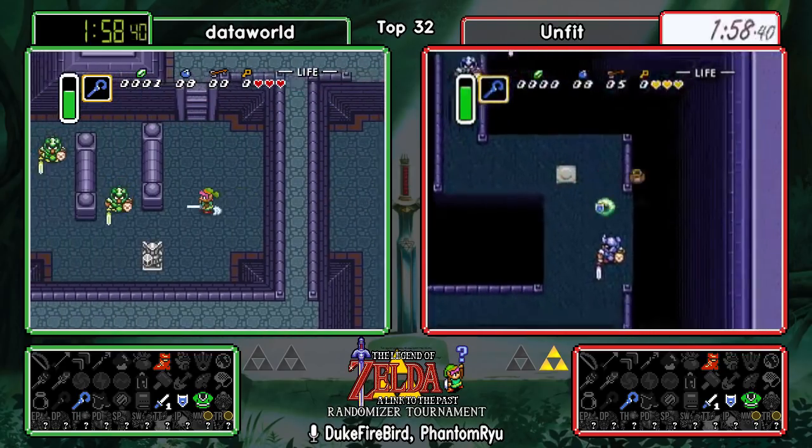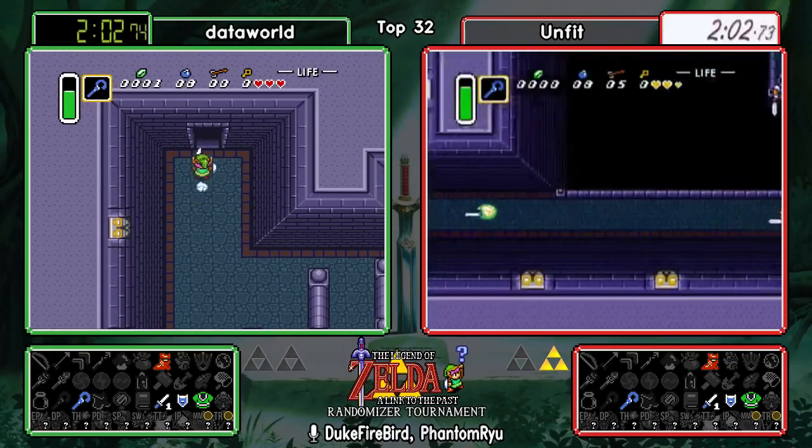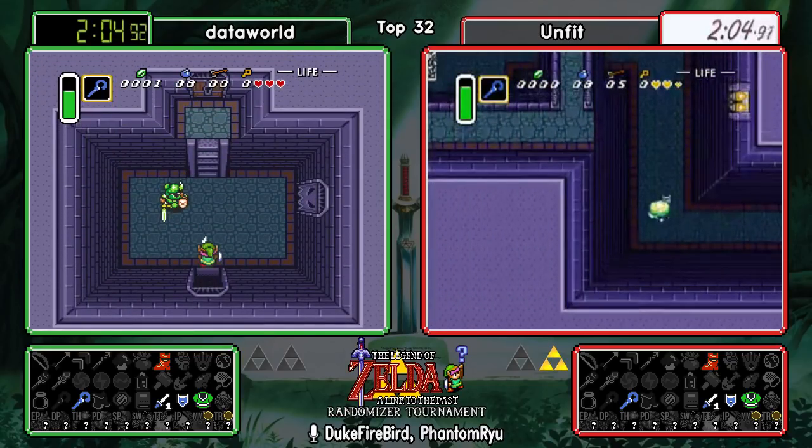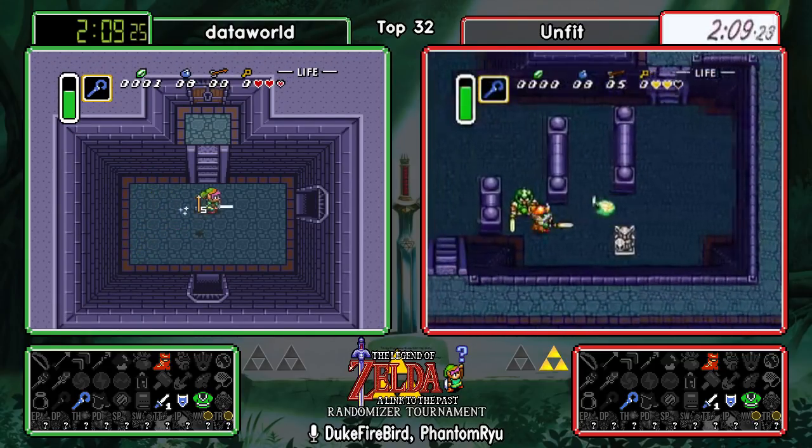Alright, let's just say the game's going to be kind. Let's just give them the mirror in Zelda's cell. Let's give them the mirror. Let's just make this a fast escape. That's right. World record escape time.